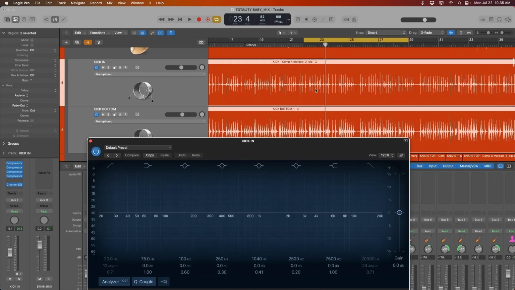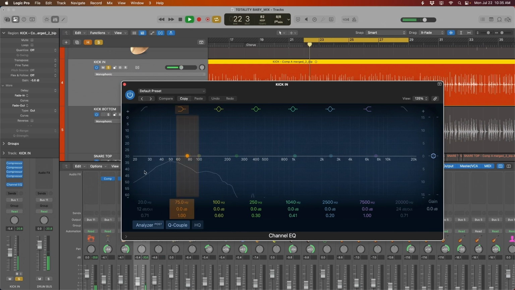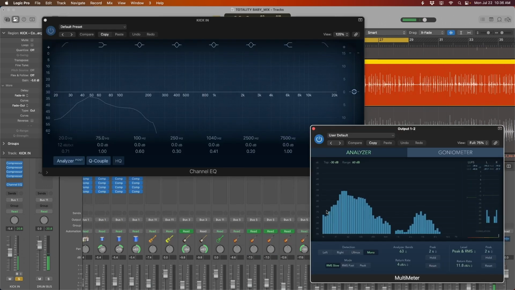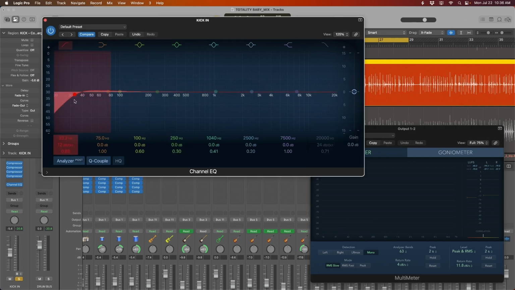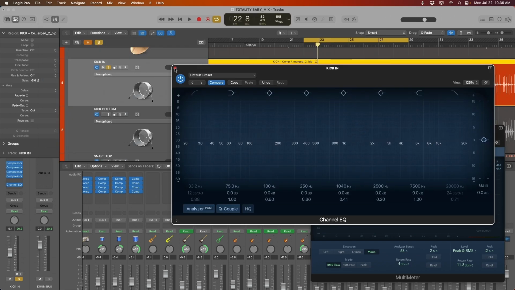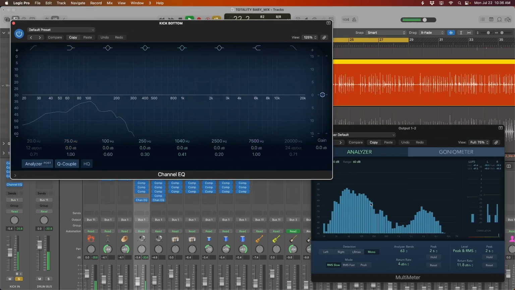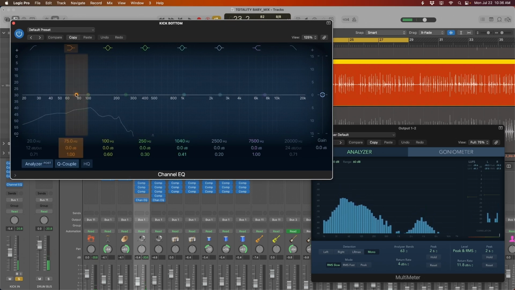We're going to cover our kick in first and see if there's any low rumble here to even deal with. You know, there's some energy down there, but really not anything to concern ourselves with. I'm not actually going to make this move. You could just cut that off a little bit, but in this case, there's not enough energy down there to really warrant this move. So I'm just going to choose not to do anything for this kick in. Let's check the kick out while we're here, just to see what's going on here. Yeah, there's a little bit more buildup there.